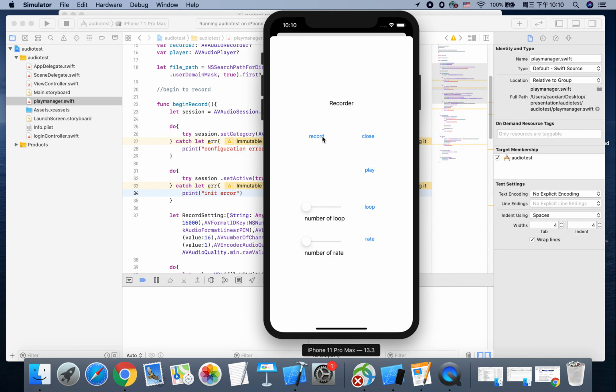I'll record "hello", because it's very short and I don't want it to be very long. So I'll click on record and say hello. Hello, and stop it. When I click it, it tells me that it is stopping the recording, and I can play it.